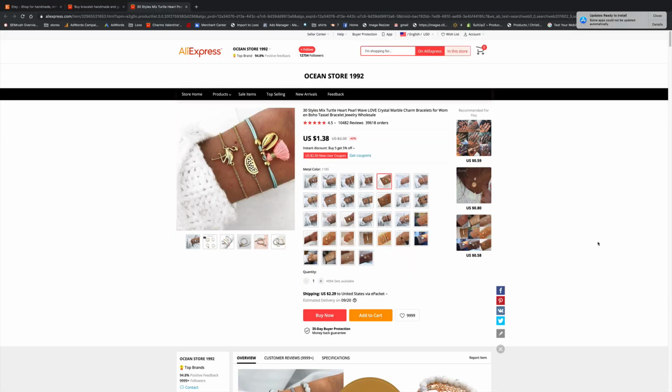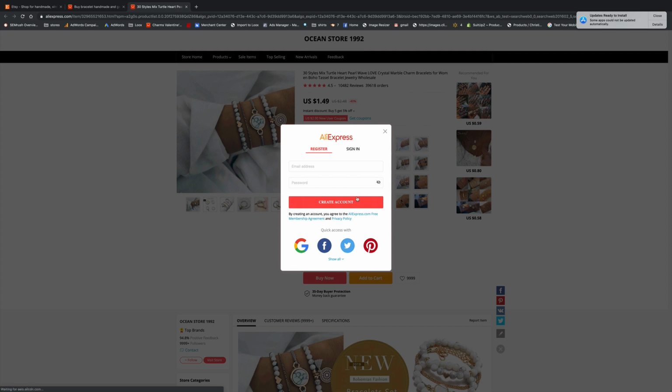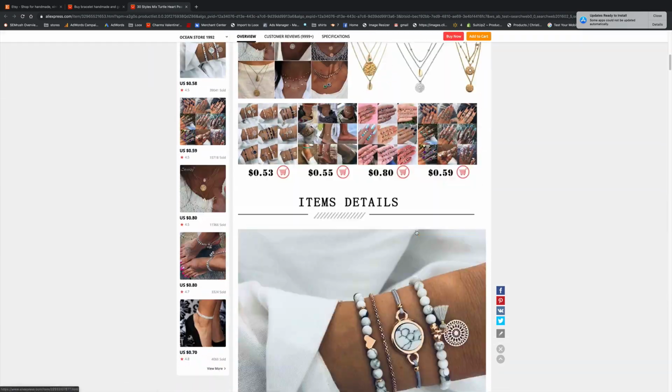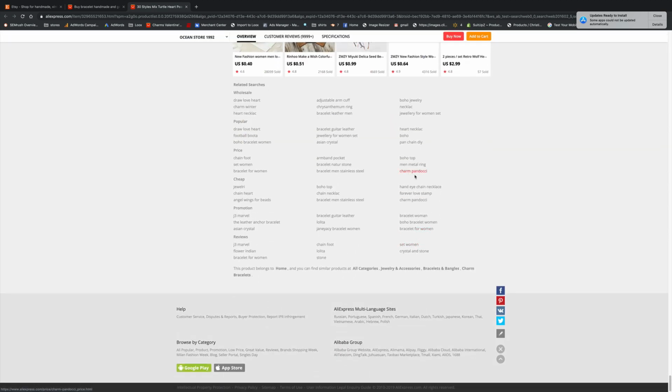So now for the last portion. Once a customer actually buys from you, you have to go back on there and check it every day. When a customer buys from you, you take their information, and then you just simply choose whichever bracelet it is that they bought, and then you click buy now and finish buying it. So a couple of things that you do have to do is that you still have to create an AliExpress login. So you want to sign into your own AliExpress or register for an AliExpress login and go ahead and buy that. And the next thing that you want to do is make sure that you scroll down to the bottom and you also sign up for Alipay, which is right here inside of underneath Alibaba Groups in the footer.